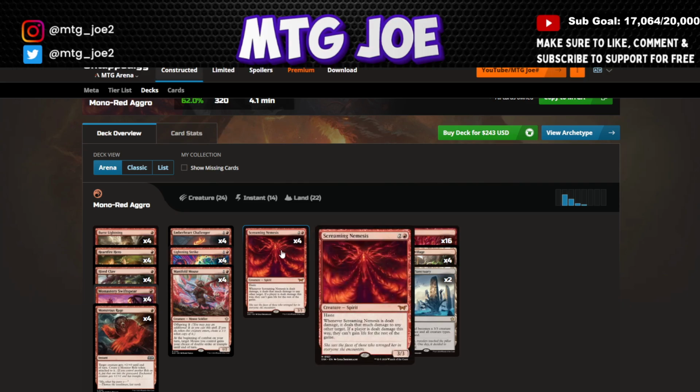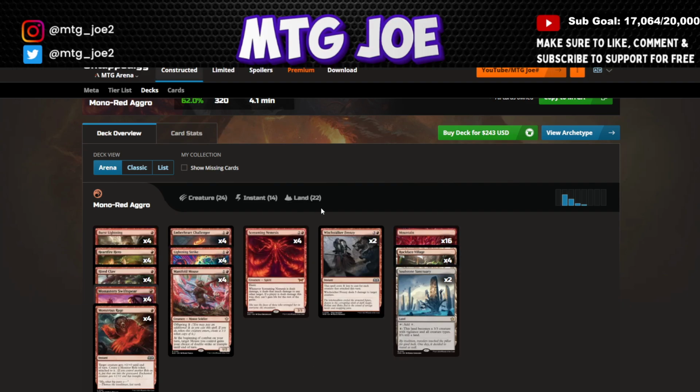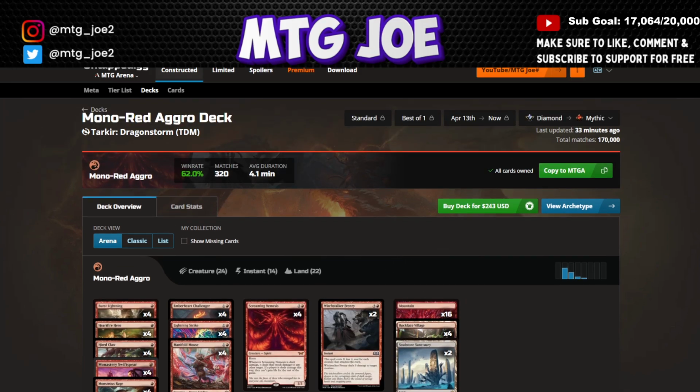I've been cursed with trying to get my 4th Screaming Nemesis in paper. Every time I buy lists, they have them in stock, and then by the time the buy list processes, they're out of stock. So I'm just never getting my 4th Nemesis in paper.